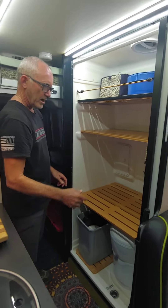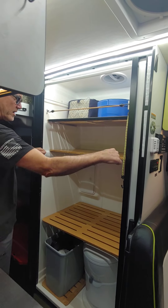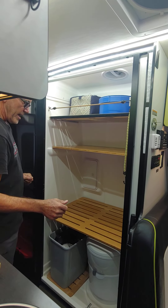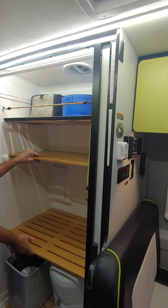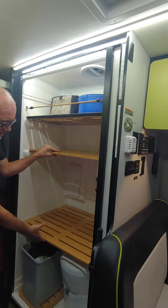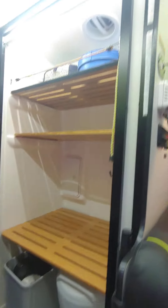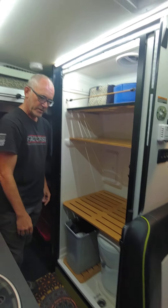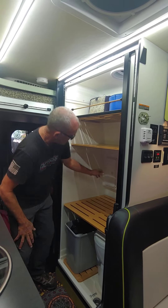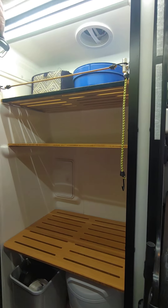Over here is the shower. It has a bi-fold door that's green — it opens up like this, but it comes out a little bit and kind of sweeps into this area, so we took it off because it kind of just got in the way. We don't travel with these two shelves — we take those out, but they came with the Revel. With those out, it gives you full access to the toilet. If you want to take a shower, you can hang the shower curtain from here with a little Velcro at the bottom — it works pretty well. I actually roll a little towel down here just in case it leaks. We've done showers maybe five or six times, maybe a dozen. There's a toothpaste holder, a toilet paper roll holder, and a fan up top.